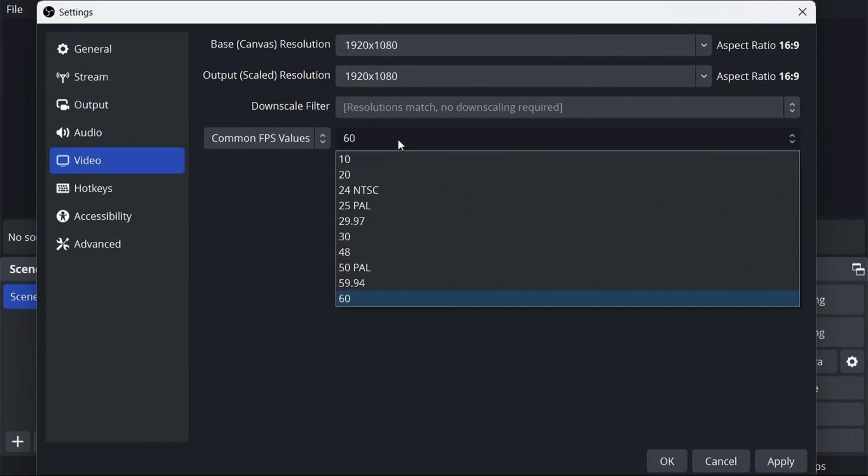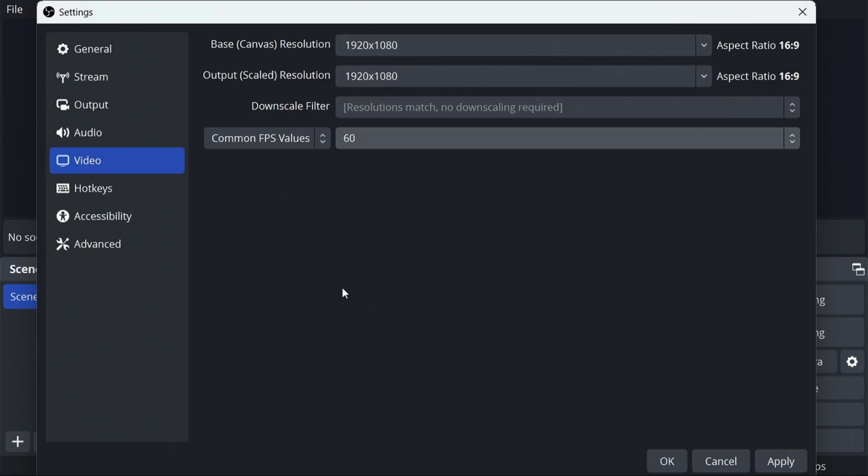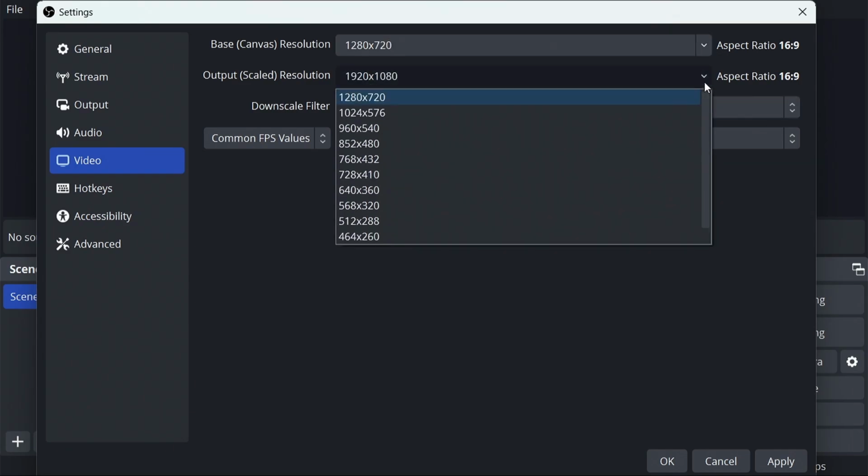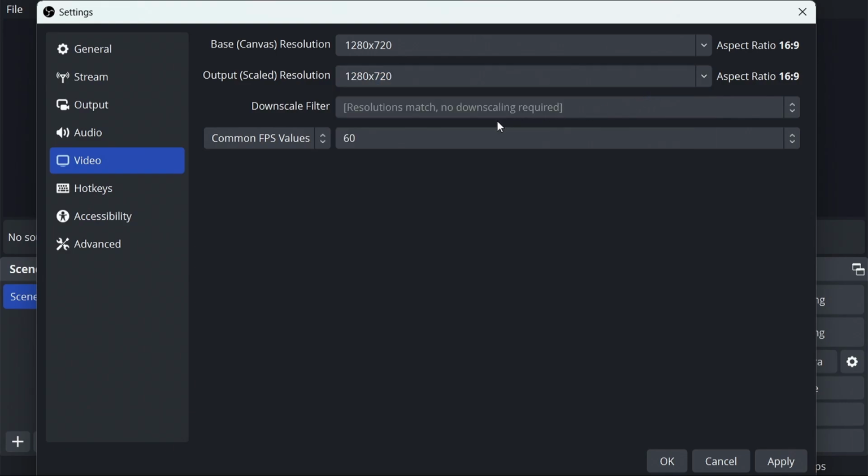And then here's your frames per second. So that screen we saw earlier that said match output frames per second, this is your output frames per second. So 60, of course, looks the best, but if you're having to run 30, then do that. Now, I do recommend if you are recording and playing on the same PC and you're having issues, bump it down to 720. 720 still looks great on mobile devices and everything like that. So bump it down to 720 and try 30 if you have to. Try 30 or try 60. But mess around with these settings. Like I said, do some testing with all of these, figure out what works best.